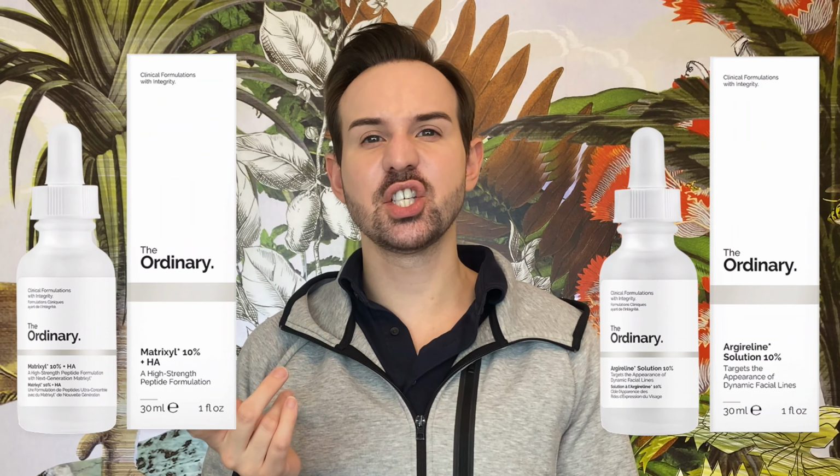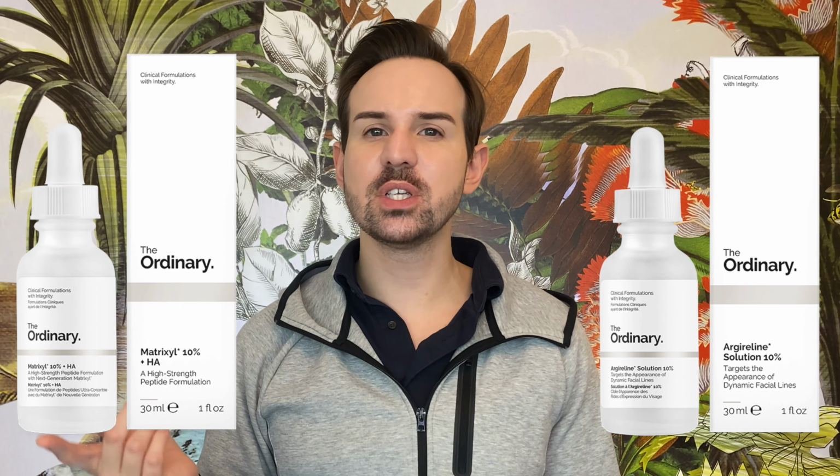However, the Matrixyl and the Argireline, I would say no. One of the reasons is that the science to back up those peptides is not really amazing, which is why I would not solely buy a product that contains Matrixyl or Argireline. I would prefer a serum that has a different blend of peptides, like the Buffet, or even better, the copper peptide, because with those you already have the Matrixyl and the Argireline plus other ones, so you are potentiating the potential effect that they may have on the skin, because it is far from being proven, which is not the case for copper peptide. If you want to know a little bit more about copper peptide, check my video about GHK-Cu.